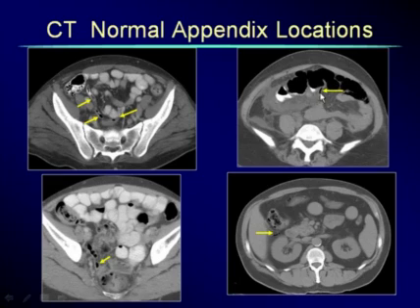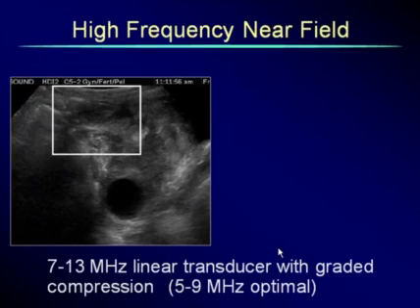Here's another one, shows up in the middle here, protected by all these bowel loops that would shadow out this area. Here's another one that drops down into the pelvis. We could approach this through a vaginal approach if we scan carefully. And here's another one that shows up under the liver, way high up. It goes superiorly and behind the hepatic flexure. That again would be probably very difficult to see with ultrasound.